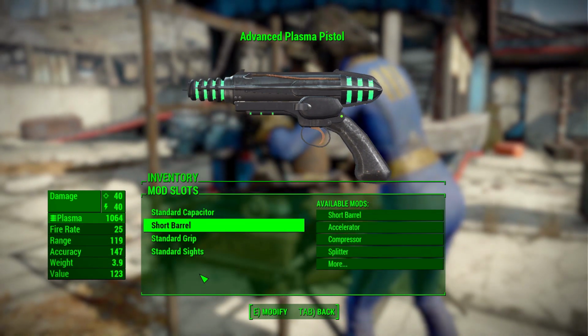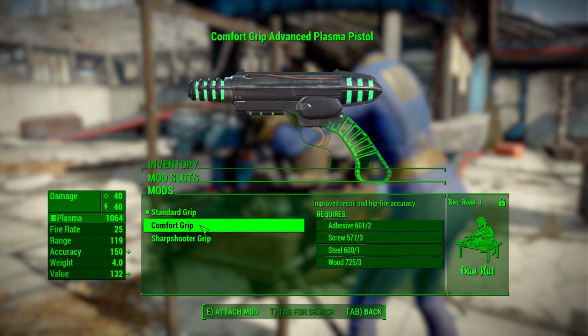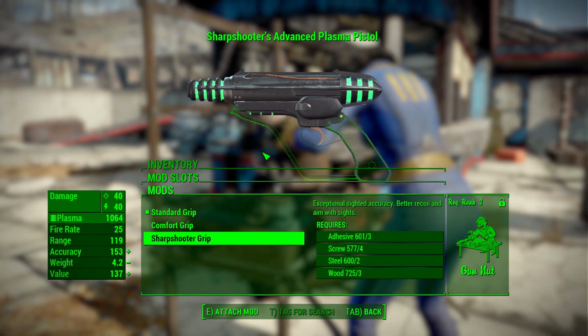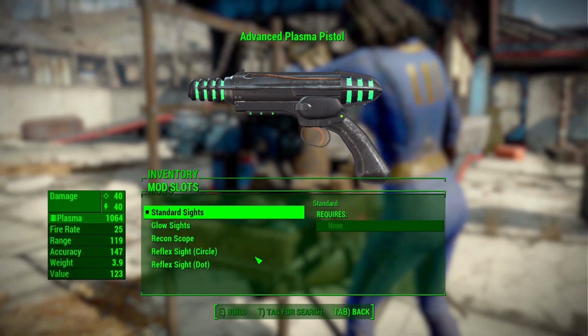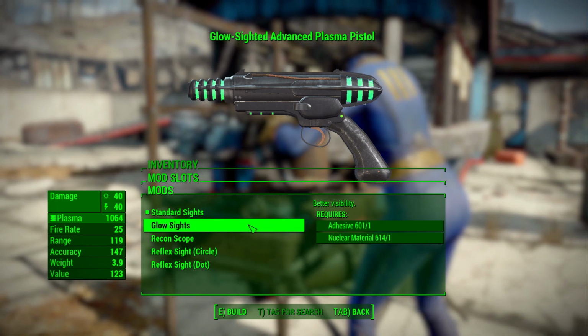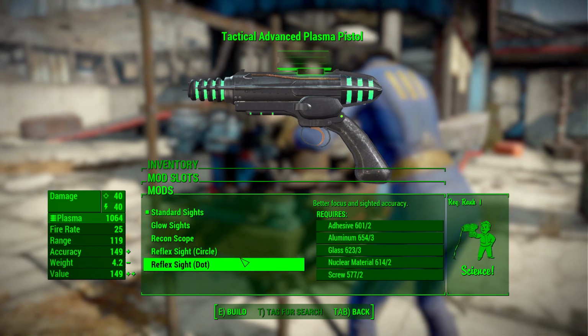Very nice. And then in the grip category, not too much here. Either the standard grip, a comfort grip, or a sharpshooter's grip, which is my favorite of all the models on this thing. It is very cool looking, very neat. And then finally in the sights category, not a whole lot here, but enough for usability. We've got a standard sight, a glow sight, recon scope, and then either a circle or dot reflex there.